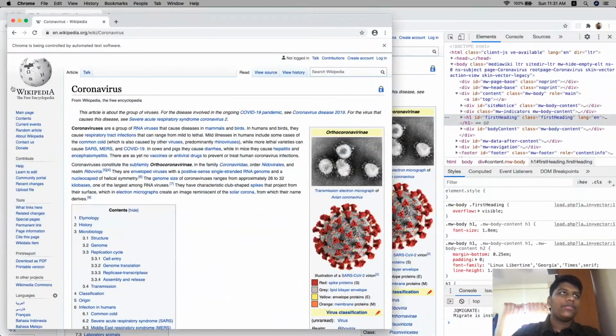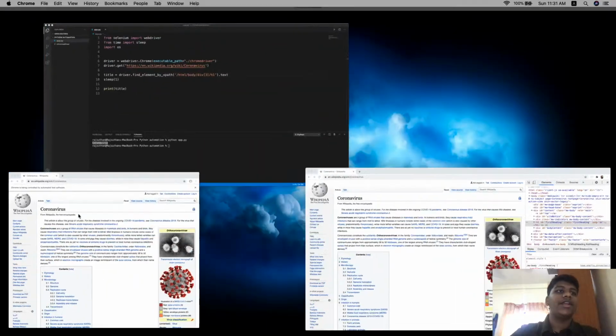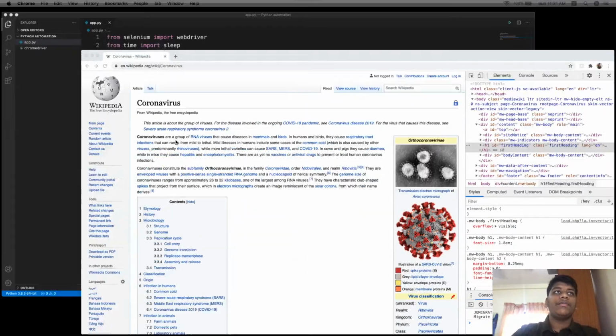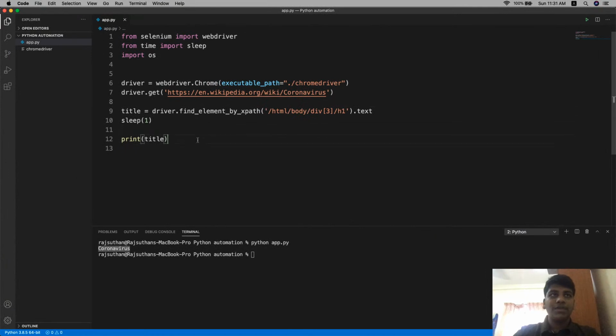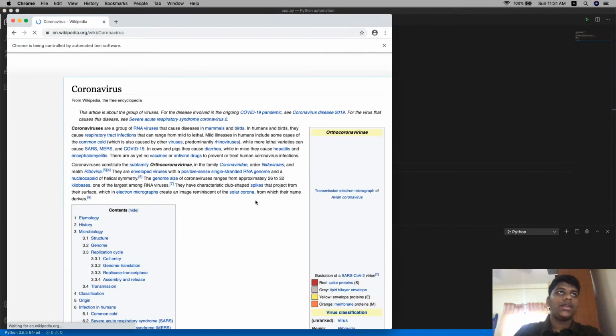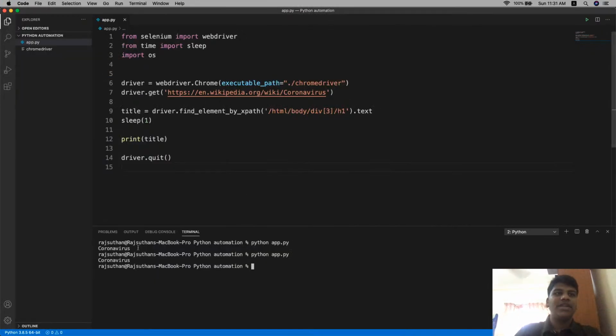So a lot of browsers opened up, just cancel those. Once you run a command, a lot of browsers open up. So just to get rid of that, what we could do is say driver dot quit. What this is going to do is basically quit once whatever task is done. The browser is just going to quit. Okay, so let's try that out again. Let's go python app.py, and it's going to go right here, and once it's completed, there we go, the browser is quit and we get the header back.